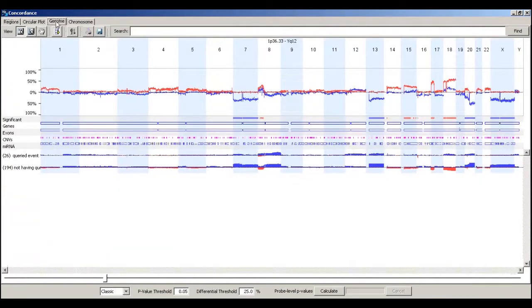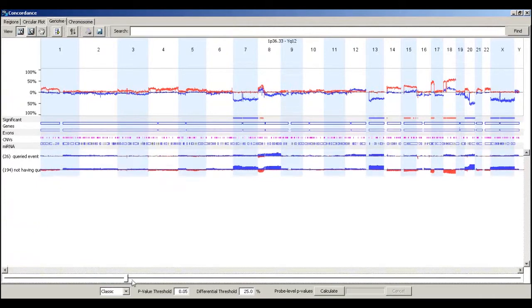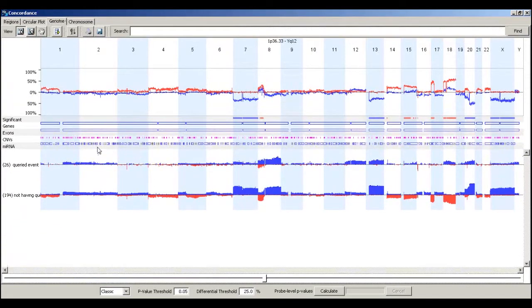So again, let's flip to the genome view first, and let's zoom in. We can see that 26 samples have a mutation within that hotspot amino acid. 194 do not. Similar to the hypermutable phenotype, we see relatively fewer copy number changes in the mutant group versus the wild type group. Again, chromosome 8q seems to be gained in both. We can see that the gain on chromosome 13 is much higher, as is X, and these areas of loss are much greater in the wild type areas.